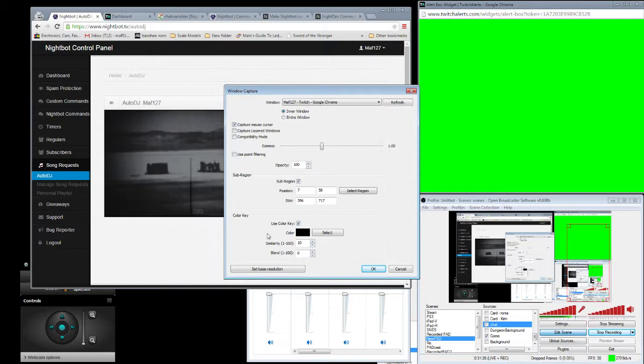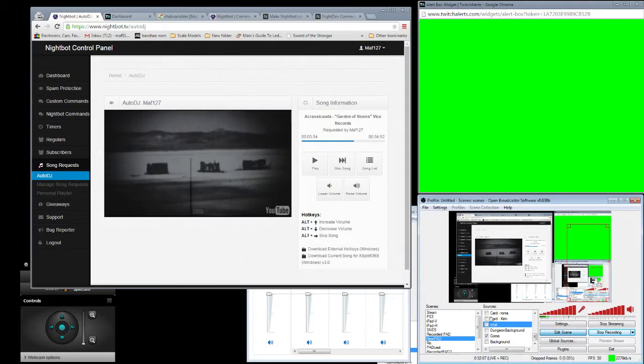And then what you're going to do down here is use the color key. So you're going to check the box. You'll go to select, and then you just put this pen anywhere you want it to grab any of the colors on your monitor that you want. So you can pick black, white, whatever, and it will take the image that you have, and anything that's black, it will ignore it. So it picked the chat. The chat is black. The background of the chat is black. That's why you have the chroma key. And so basically anything that's black, it ignores.